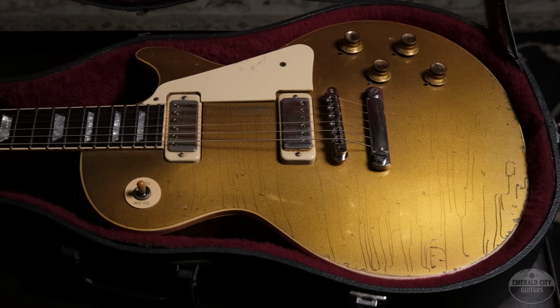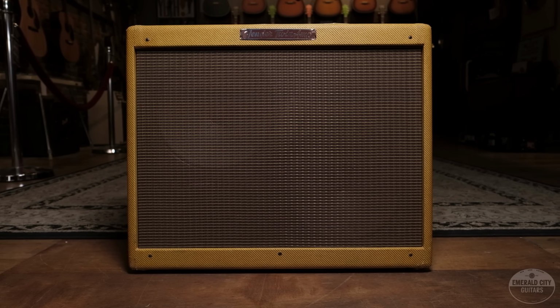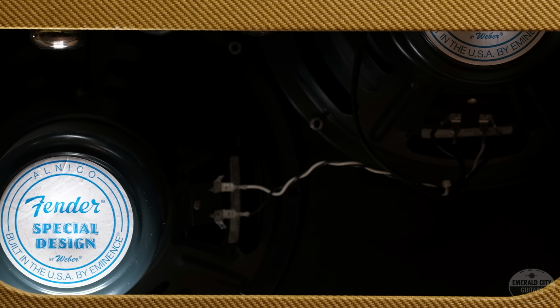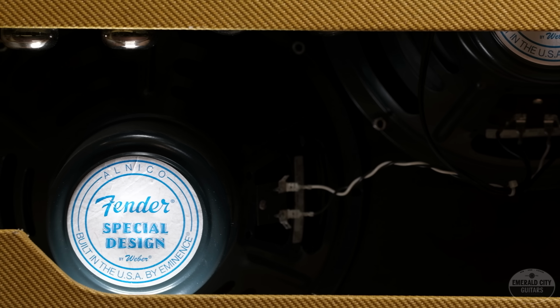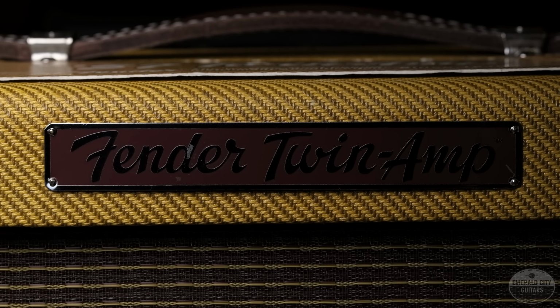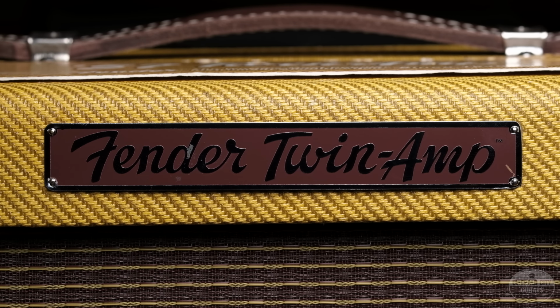And you're gonna find out when you hear Aaron Hiebert play this through this pre-owned '57 Twin amp. So this beauty here is one of their custom reissues, and it's a point-to-point wired amplifier with two Alnico magnet Jensen speakers in it, two 12s. It's got two 5U4 rectifier tubes in it, a pair of twin 6L6s, so it's a remake of the low-power Twin. A solid pine cab, so it's just top-notch quality all the way. This one comes with a cover, it comes with the owner's manual, and even a little cardboard deal up here that tells you all the information on this amplifier that you'll need.